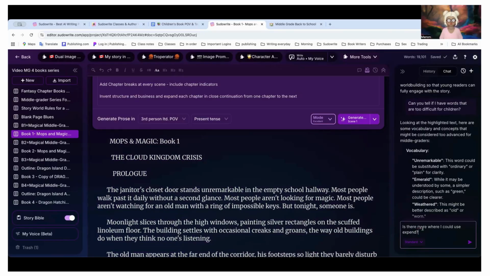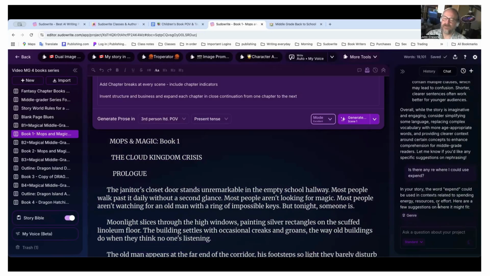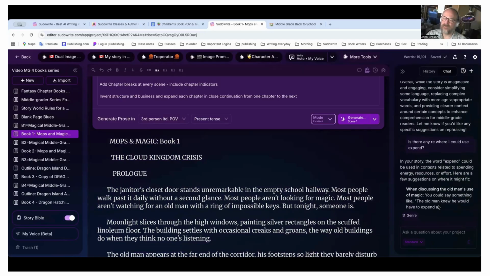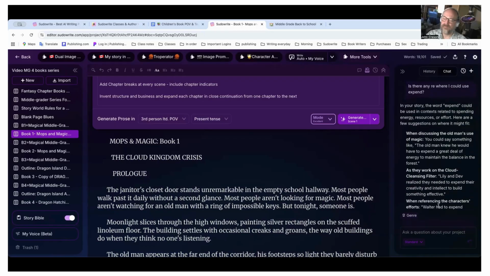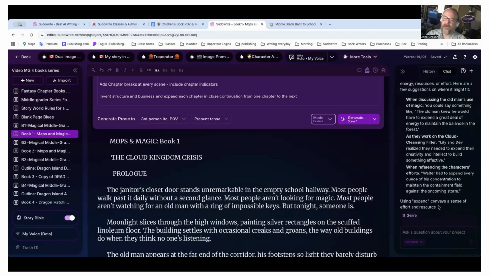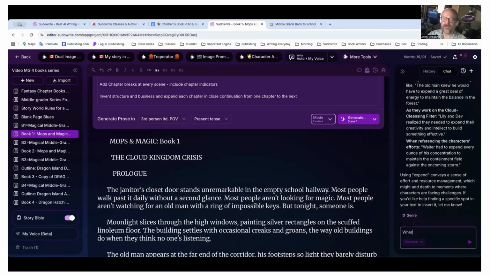Use the word expand, which sounds like you're going to pay something. Yeah, see, it's talking about expending. Let's try asking it where it is rushing. Where does the story brush over detail?